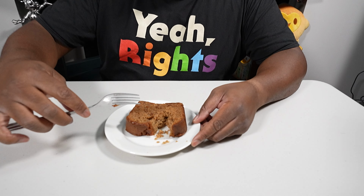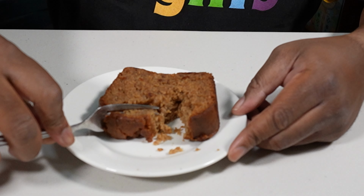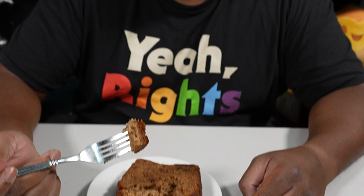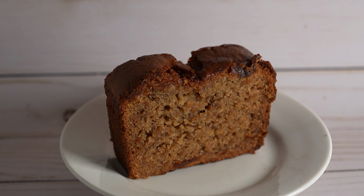But back to this cake at hand, this banana tea cake. I am neither a cake person, nor am I a tea person, so tea cake, even banana flavored, gives me pause. Okay. It's like a sweeter banana muffin, like a banana nut muffin, like those ones you used to get in the bag, and you'd microwave. There's like 4 of them that they used to call breakfast, even though it's probably dessert for breakfast as a child. That's what this reminds me of.